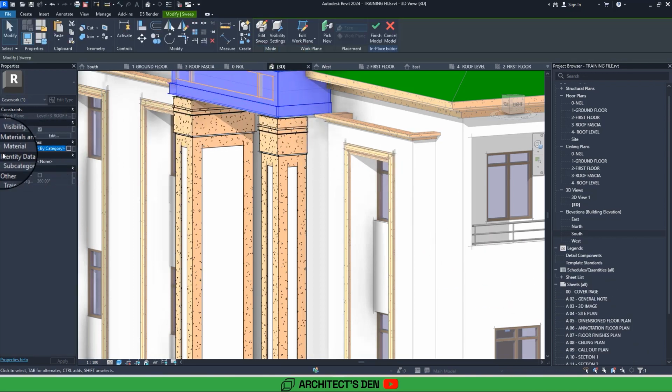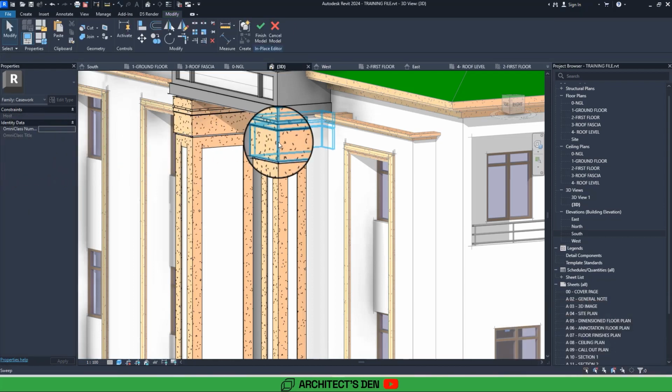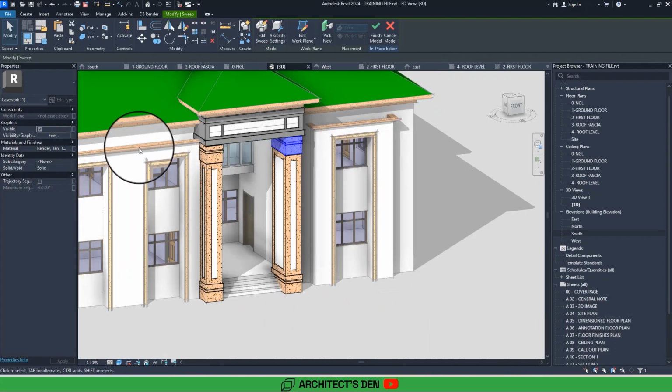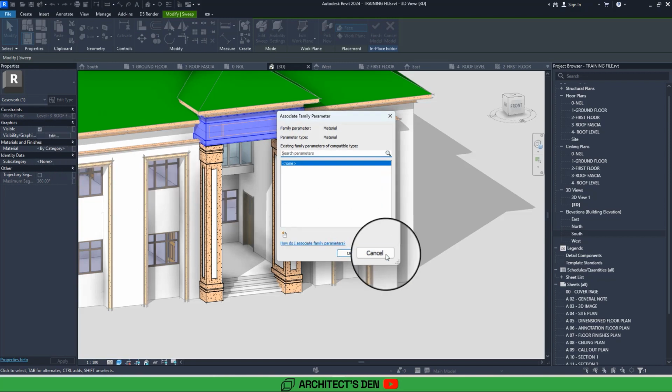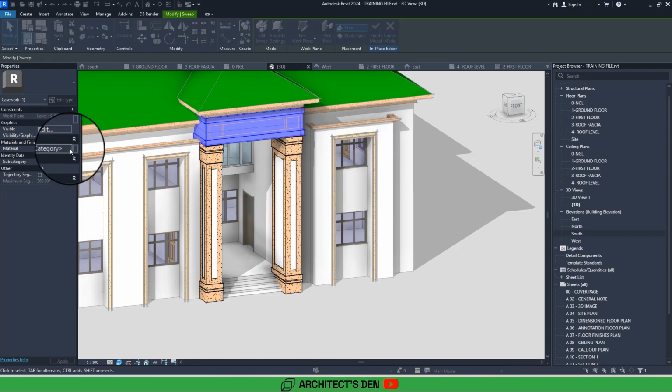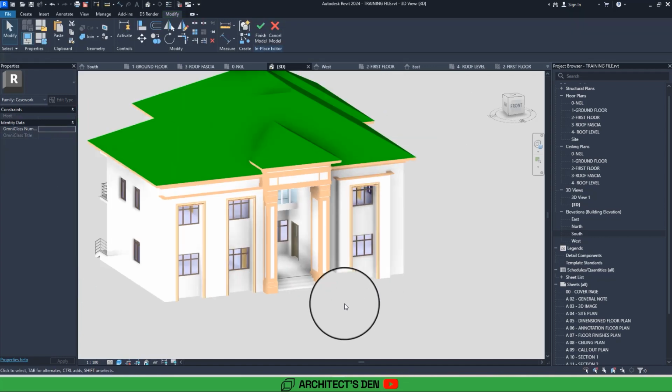So I'm just going to select this, Ctrl V. It's refusing to copy, but it's not between family and project. It's still the same family. Okay, let me see. I'll select this, click on this material icon, sorry, click on this other one, not the one at the edge. It's already selected, so I'm just going to apply it.